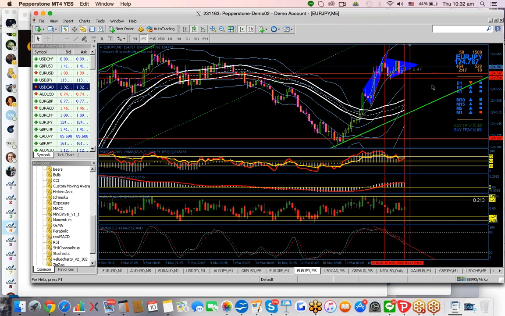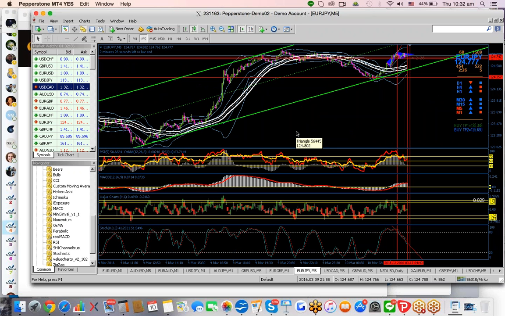Stochastic says bias is down, but we don't know what's going to happen. MACD bias is down as well. At this point in time, the RSI doesn't tell us anything, but what I can see is that the bias is down. And if we look in the bigger picture of things, if it does go into a sideways consolidation, it should be down as well.